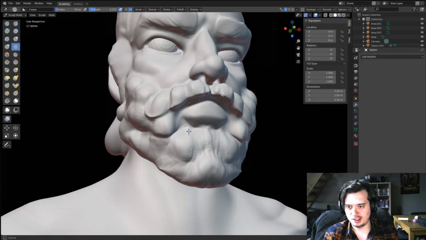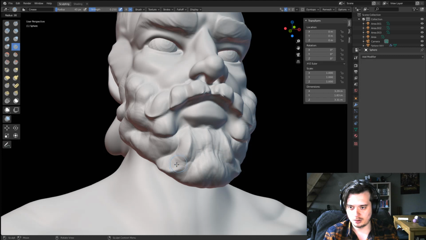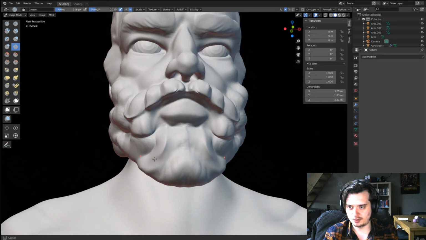Make this pretty stylized. Trying to find some shapes in here. Smooth it out again. I should first smooth it out and then find the shapes. It's going to be easier.